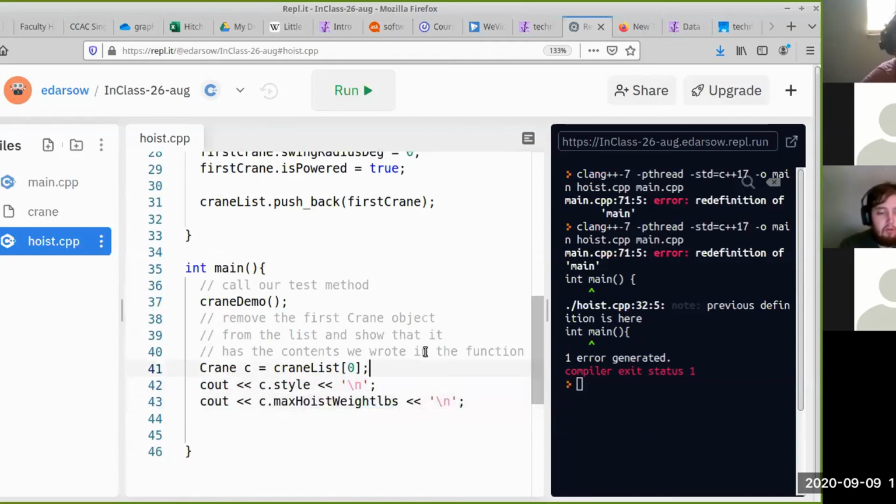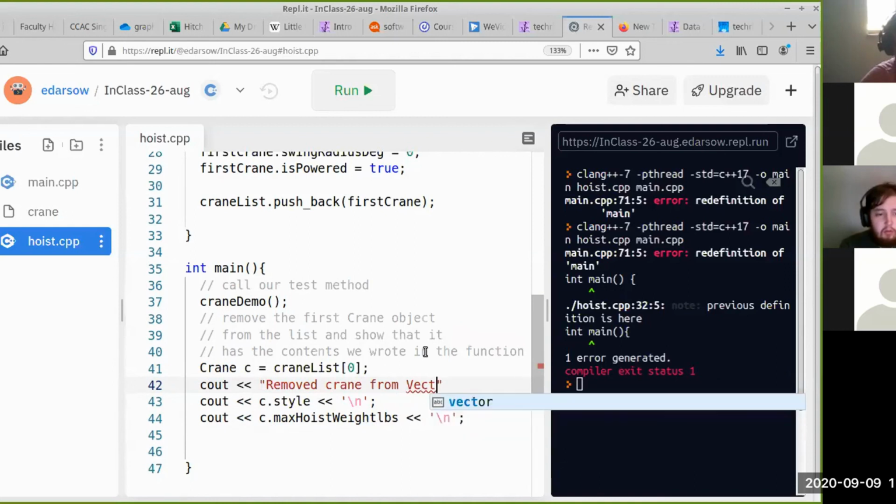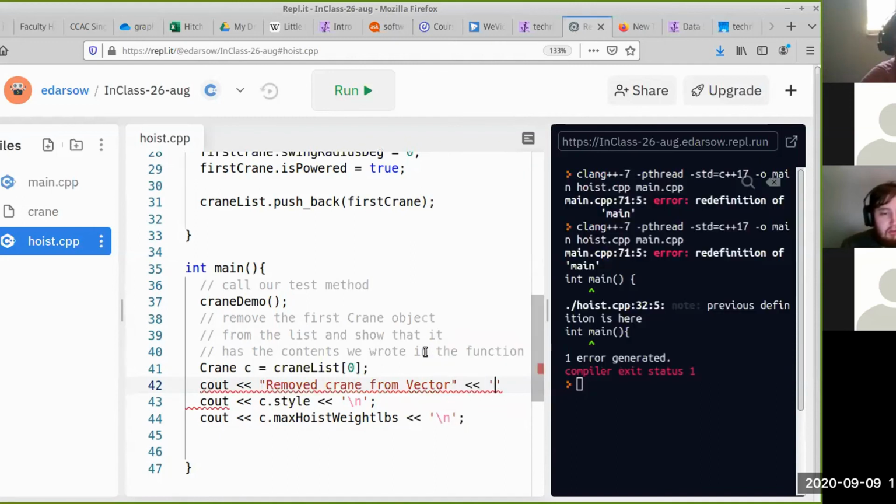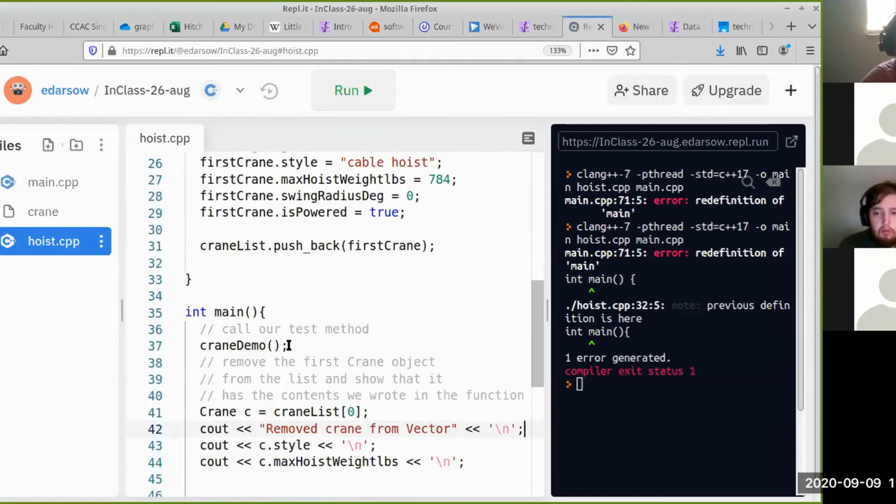Max hoist weight. So we'll say cout. Okay, so let's see that go.